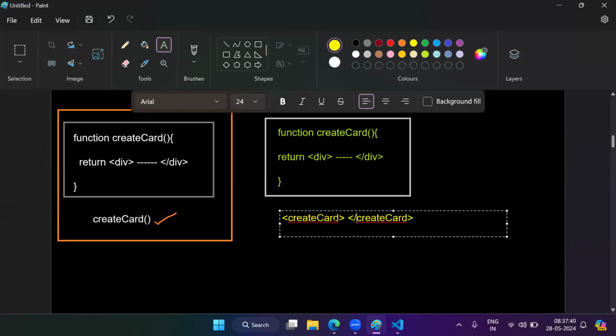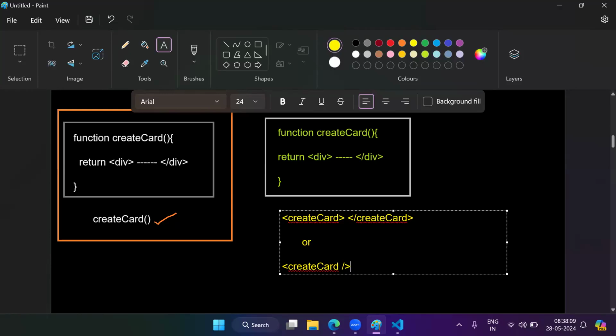Now, this is also a function call, but it is in the element format, nothing but your tag format. Or else you can call this function in self-closing tag format also. Like this, you can call your functions like this also.